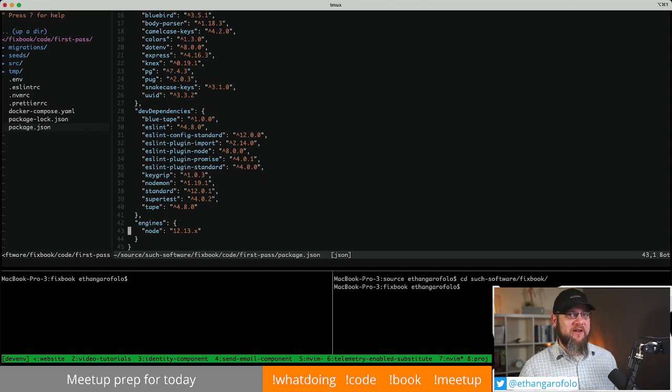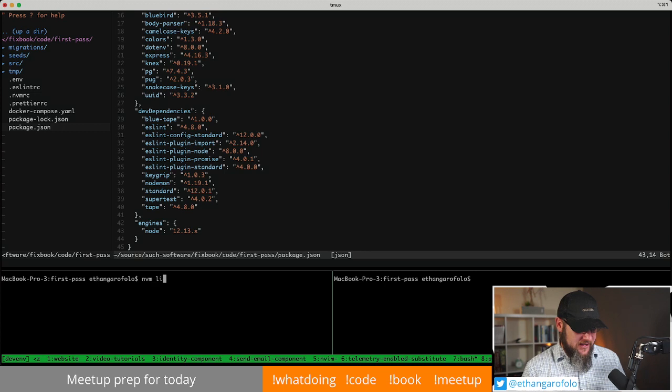Some folks have had trouble with the book code in that it doesn't run so well anymore. Yes, when I wrote it, Node version 12 was the big one. And so you might see that and be like, okay, I'll run it with Node 12. If you do that, it works fine. But a lot of people, very sensibly, don't want to do that.